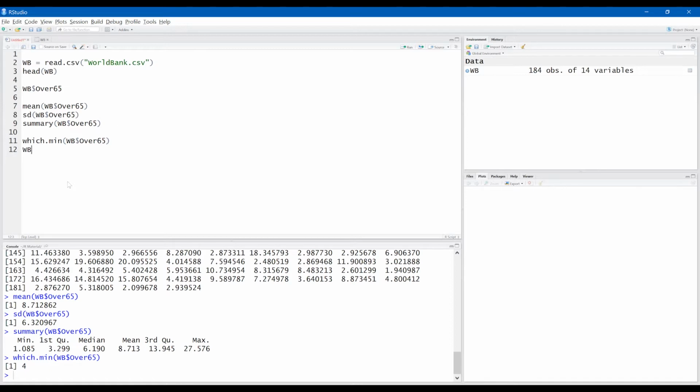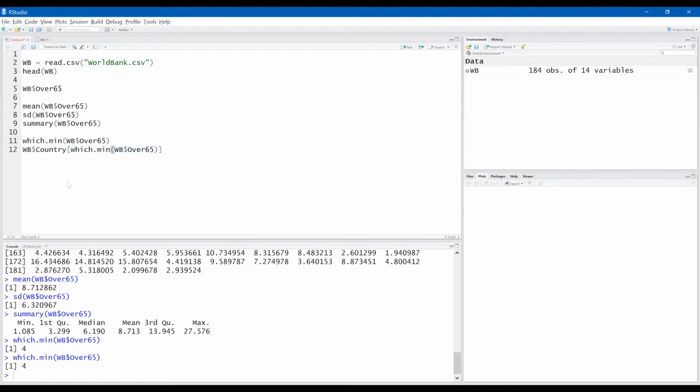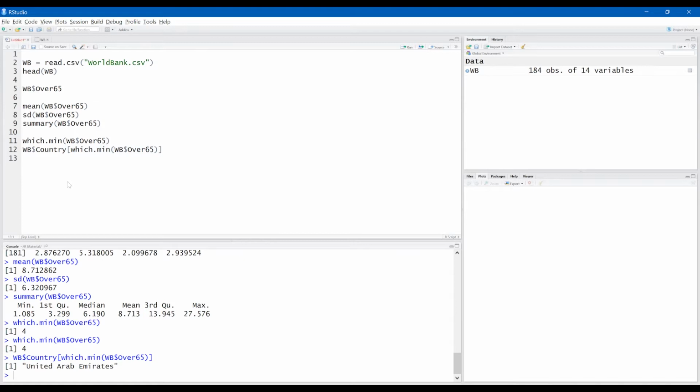So I can do WB $ country, and put a bracket to set a condition, which.min WB $ over 65. Remember, this was 4, right? This outputs the fourth country listed in our data frame, United Arab Emirates, which has the smallest proportion of population that's over 65.